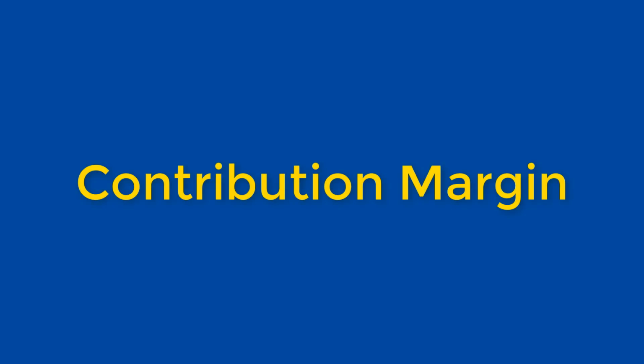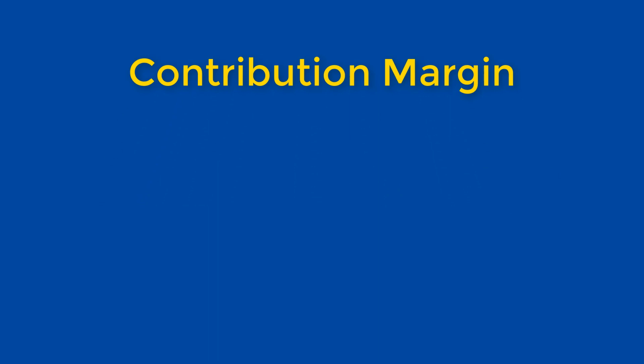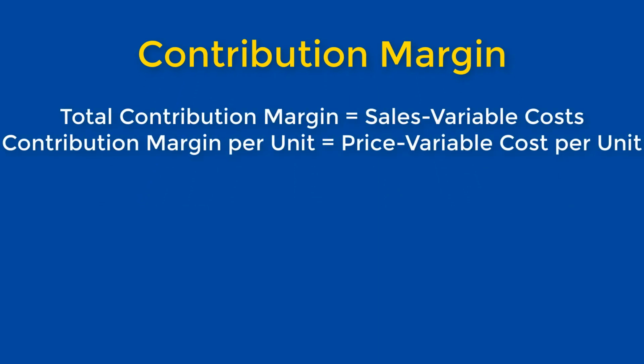Welcome back. In this video, we will look at the contribution margin, which represents the difference between the total sales and the total variable costs. It can also be expressed on a per unit basis by looking at the difference between the price per unit and the variable cost per unit.